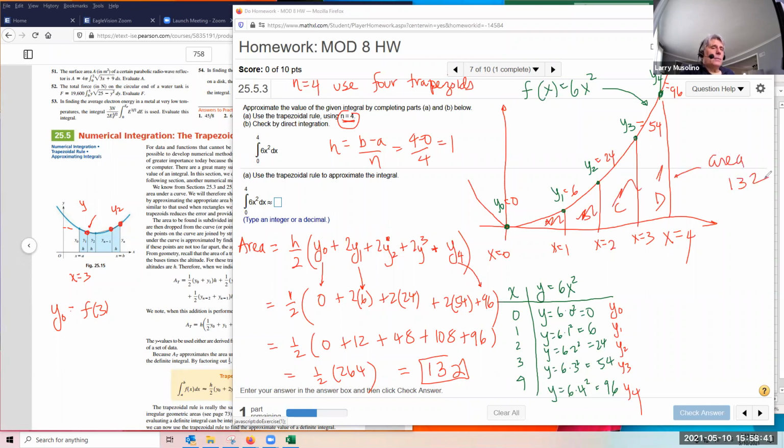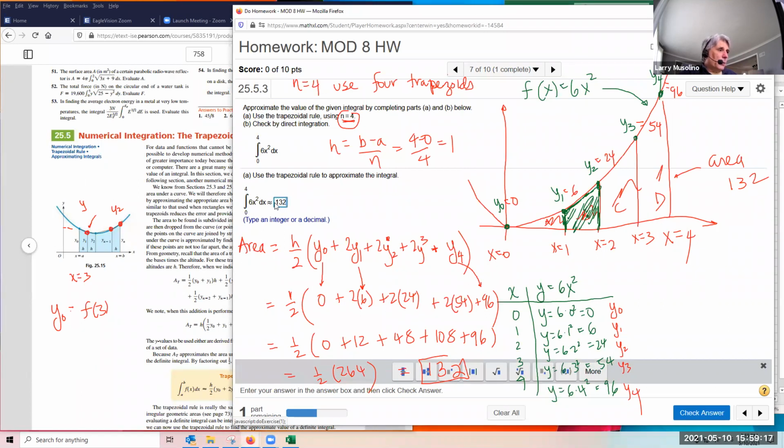Remember, that's an approximation because we use trapezoids here to create these approximate areas. Let me draw one of the trapezoids just so you can see it. I'm going to exaggerate it a little bit. So the trapezoid is this green area, and it's slightly less than the exact area under the curve. So I'm thinking that our estimate of 132 is slightly less than the actual area under the curve. Okay. So let's see if this is right. Let's enter 132 here. By the way, that's why they use this approximation sign here. They're trying to tell you this is the approximate answer for this definite integral.